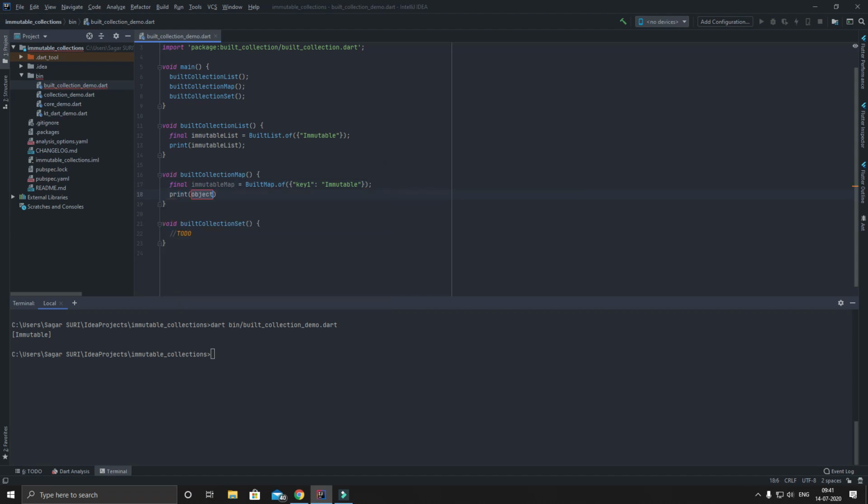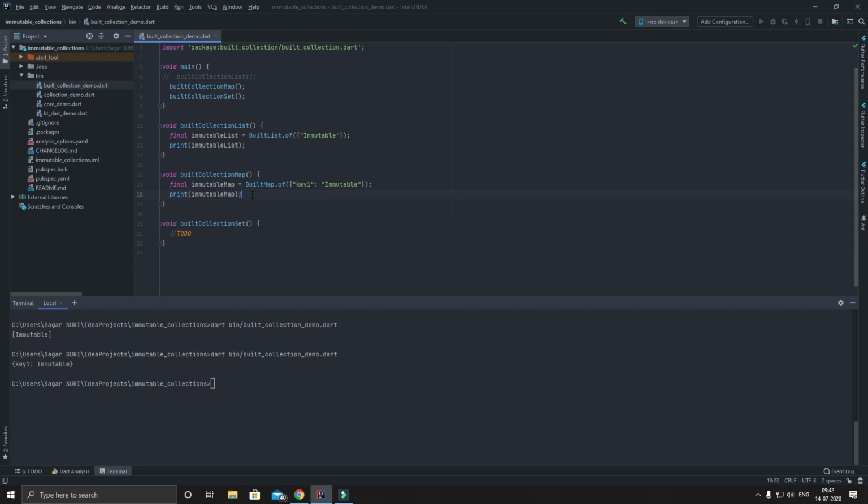Let me print this and let's see. Before running the program, let me comment the built_collection list. Let me execute the program. As you can see, it consists of a key and a value.